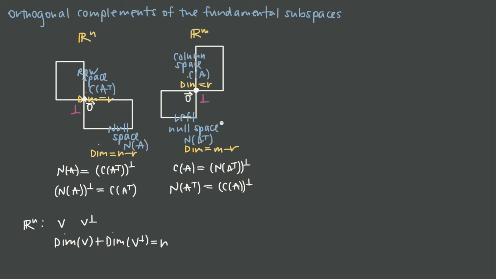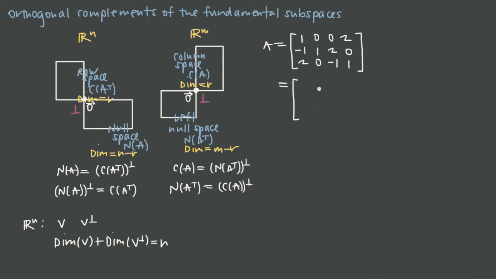So just to give you an idea of how this plays out in terms of an example, let's look at a matrix. Let's say that maybe we have the matrix A, and maybe it's a 3x4 matrix. So maybe it's 1, 0, 0, 2, and then -1, 1, 2, 0. And then we'll say 2, 0, -1, and 1. So we have a 3x4 matrix, and what we want to do is find the dimension of all of our spaces. Well, we can do that really quickly as soon as we have the matrix in reduced row echelon form. So let's go ahead and put it in reduced row echelon form.